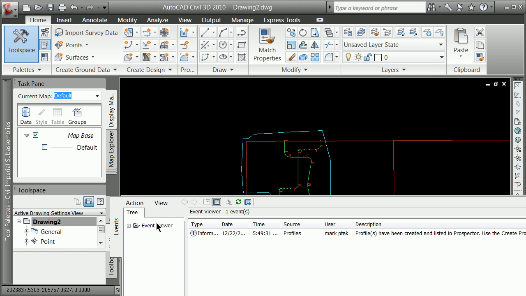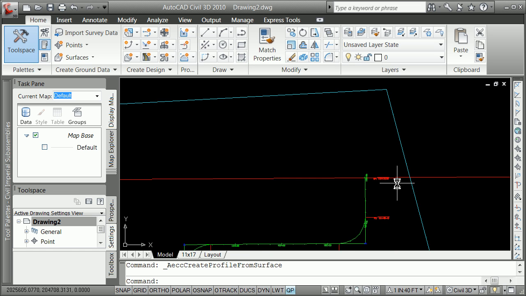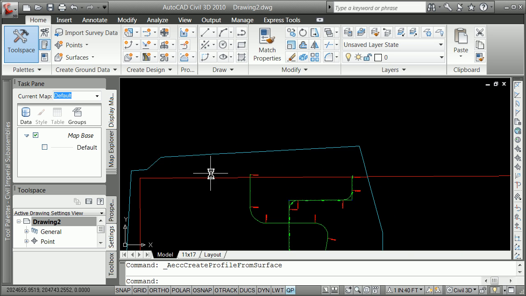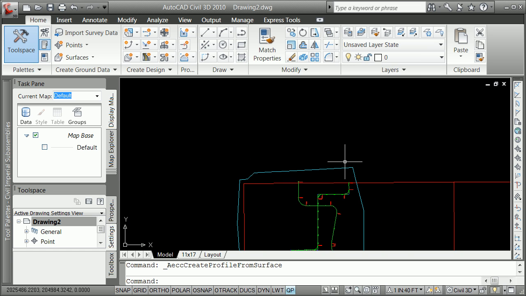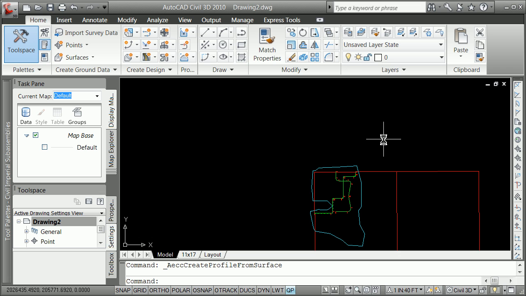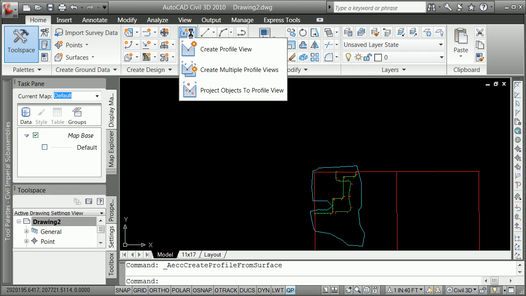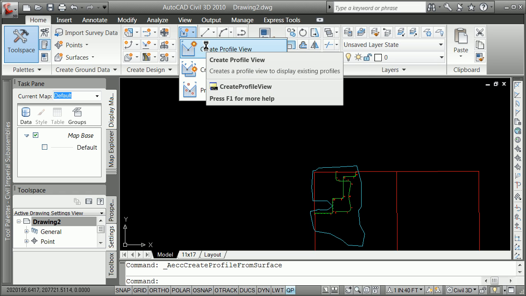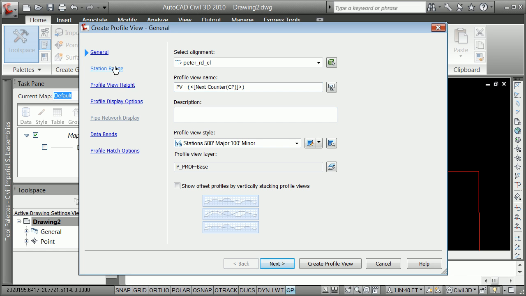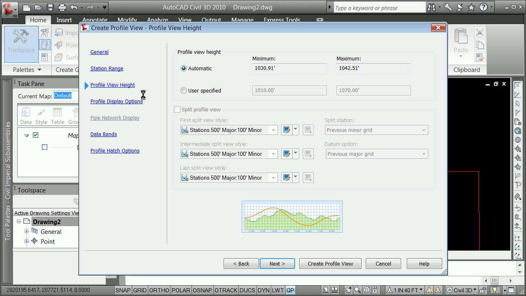It made the profile. Now you have yours, which begins at 100 plus 00, and Peter's, which begins at 10 plus 00. You can go ahead and make two vertical profiles by going to the profile view, create a profile view. For Peter's, he's beginning at 10,000, and you can begin your height as wherever you care. We've been working a lot with 1028. You don't need to worry about the height here, so we'll just leave it pretty high.